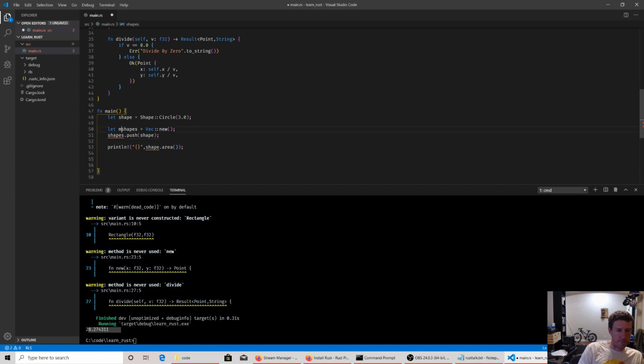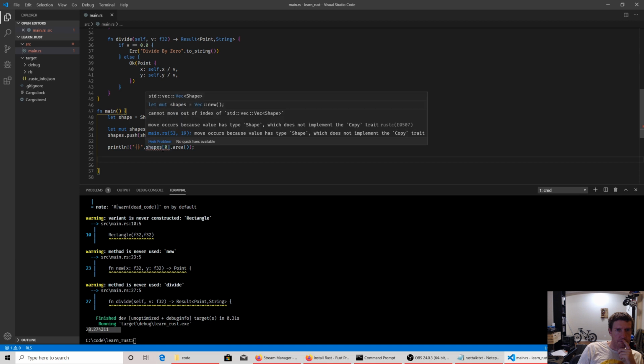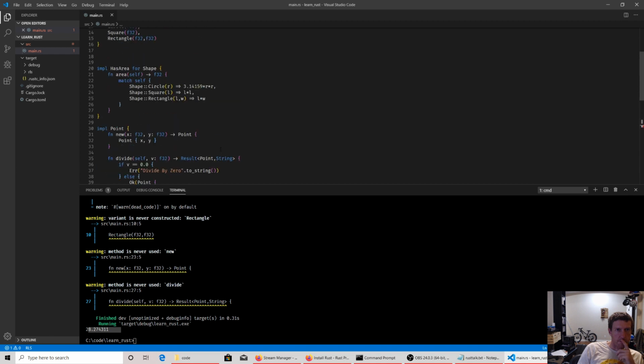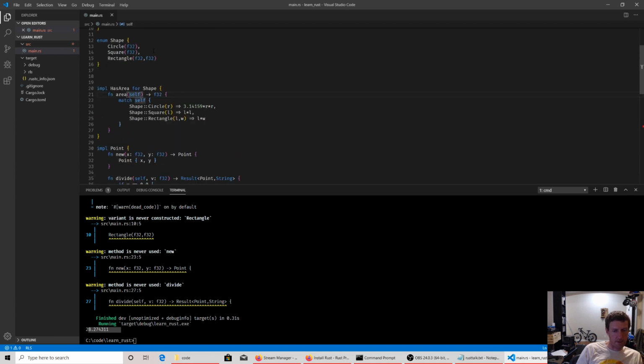We need to make it mutable so we can do things to it, and then we can say something like shape.0.area, or shapes. Oh, area is taken. Let's take a reference.